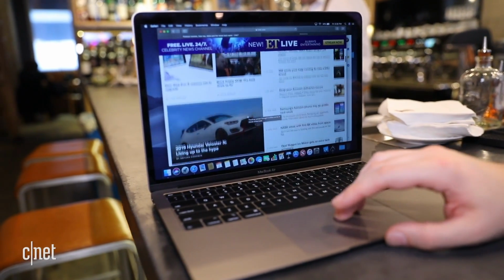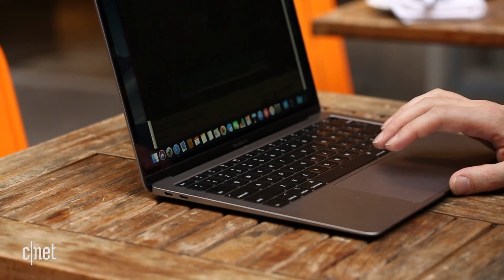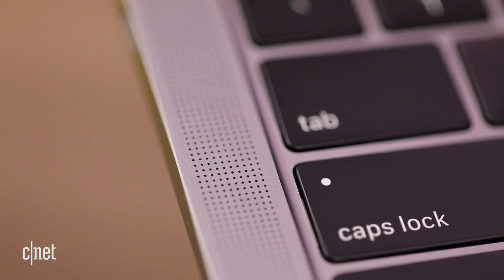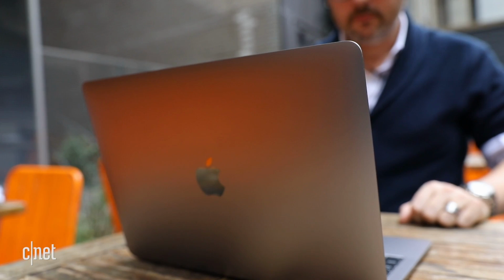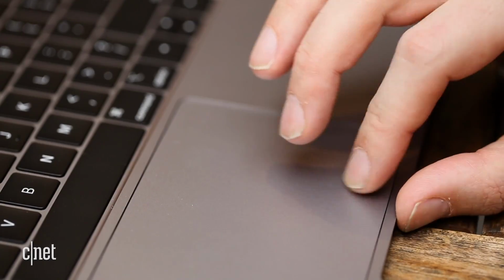In addition to that, they've made a couple of other changes as well that I think are very welcome. They have finally given up the ghost, at least in part, on that butterfly keyboard, that super flat keyboard that nobody ever really liked. I think a lot of the hate for that keyboard was overblown. At the same time, I'm not going to go around defending it, at least not too much. Now, they put that in that original 12-inch MacBook, which is a system they don't make anymore, back in, I think, maybe 2015, and it wasn't great there.